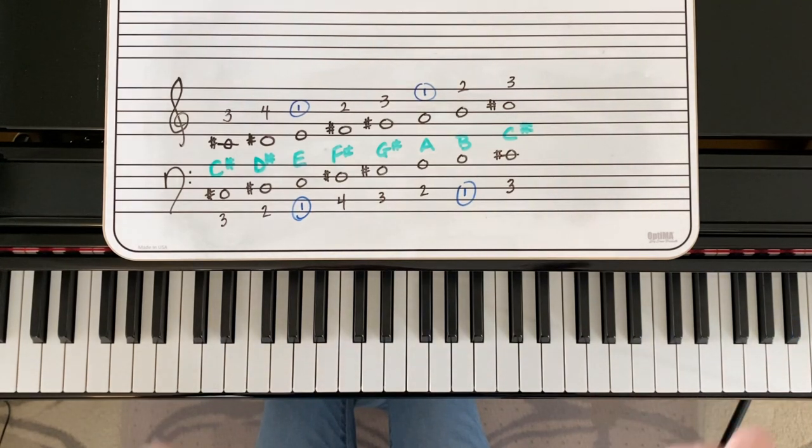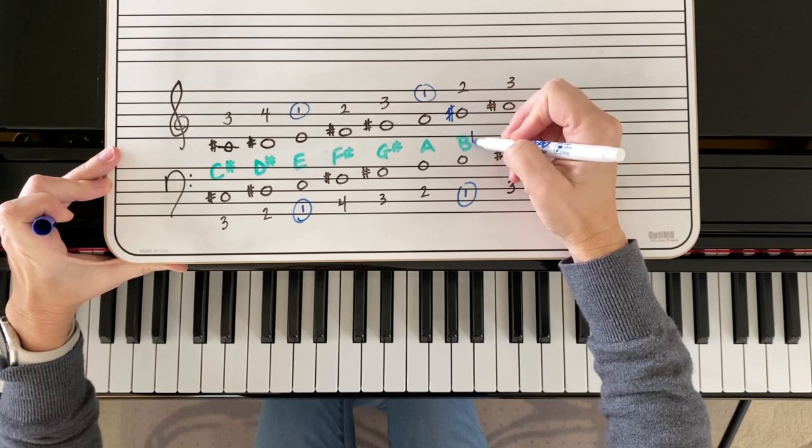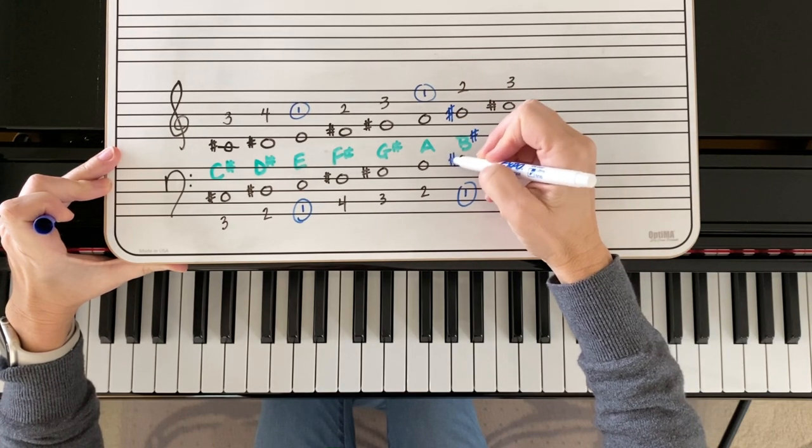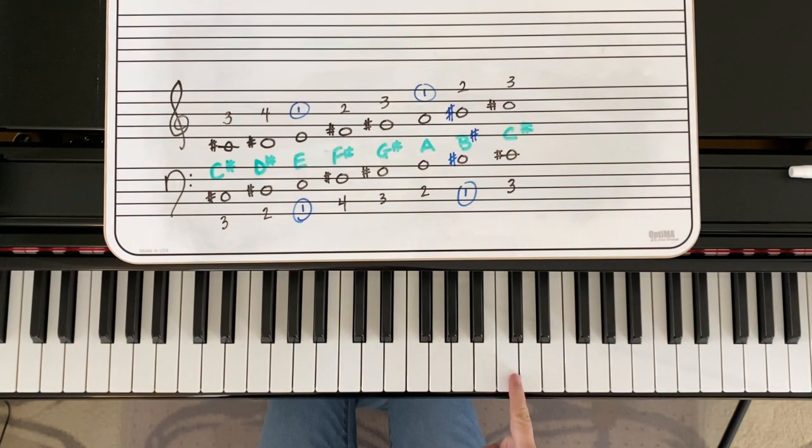To play harmonic minor, we raise the 7th note. That means you turn your B into a B sharp. Notice that the B sharp key is the C key.